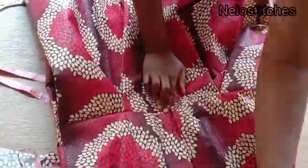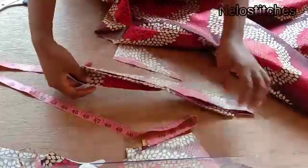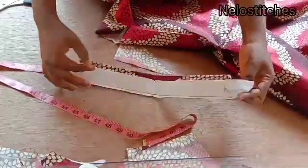So you may be wondering how many yards of fabric I used for this. I used 3 yards of fabric and I finished the 3 yards. Okay, I used 3 yards of fabric for this. So now I have stitched my collar as I showed you.